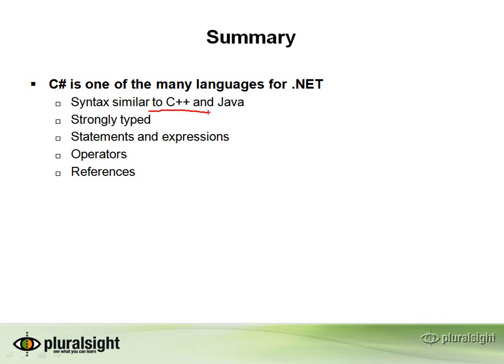So if you've come from a C++ background or a Java background, the syntax with the semicolons and the curly braces and using a dot to invoke a method, that should all be very similar, very familiar to what you've done in the past. I demonstrated how C# is a strongly typed language. Whenever you declare a variable that's going to hold a value, you need to declare the type of that variable. And then the C# compiler is always going to be checking to make sure you perform legal operations on that type and that you're not trying to assign incompatible types.